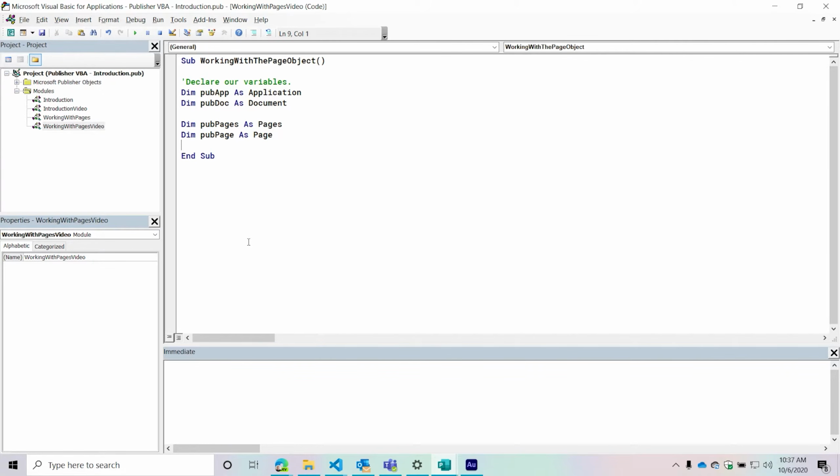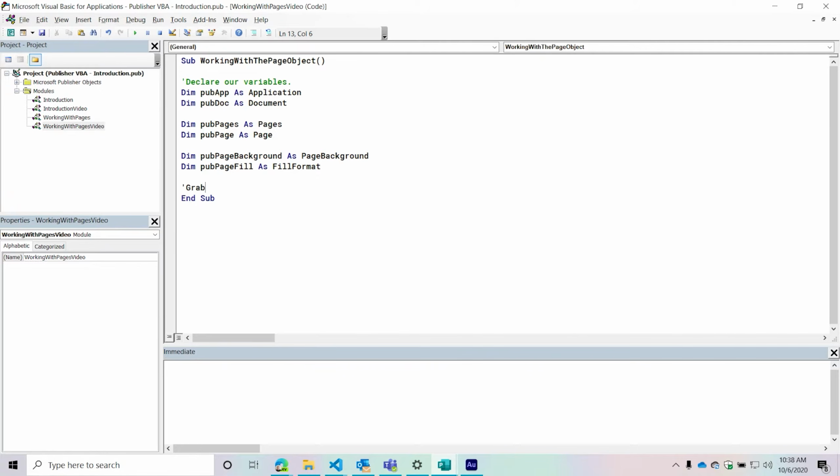Now, some of the things that we will do with our particular page is we will change the background color. So we're going to declare some new objects that we haven't seen yet. The first one is going to be called pub page background. And so this is an interesting one. This represents a page background object, or the actual background on a page. We will change the fill of that page background, so the actual color of it. And so we will then declare another one called pub page fill, not file fill. And this represents a fill format object. So this allows us to do things like change the color and even do complex artistic operations like adding gradient styles and stuff like that. So very important. We might declare a few more objects, but for right now, this is all we need.